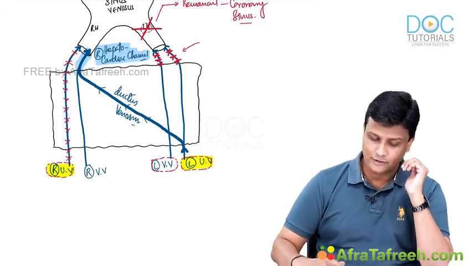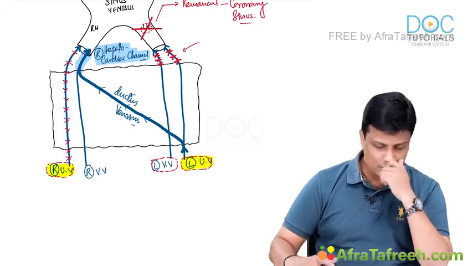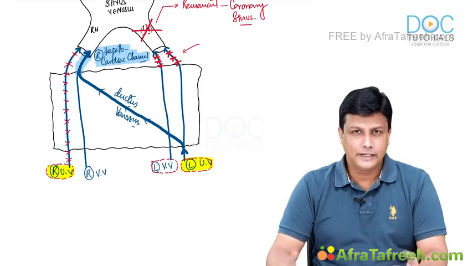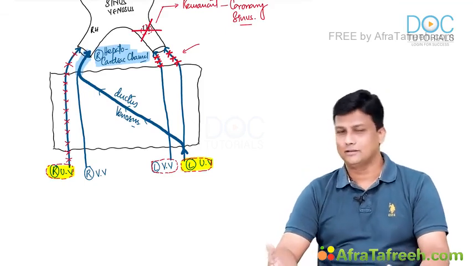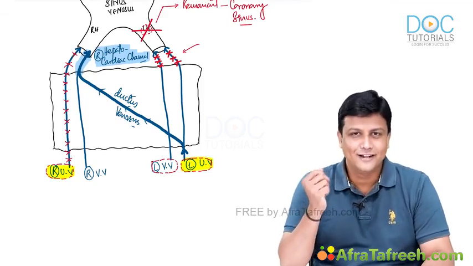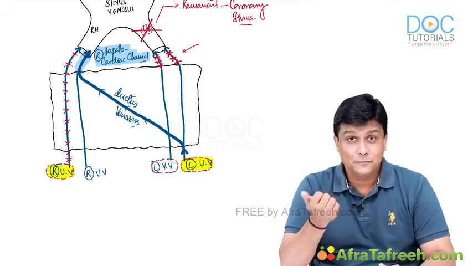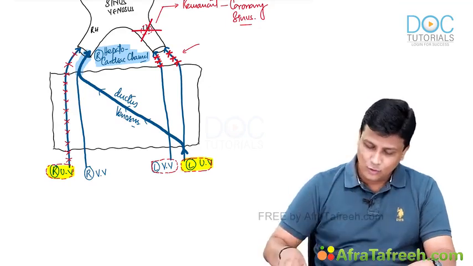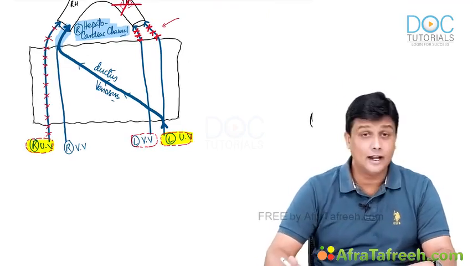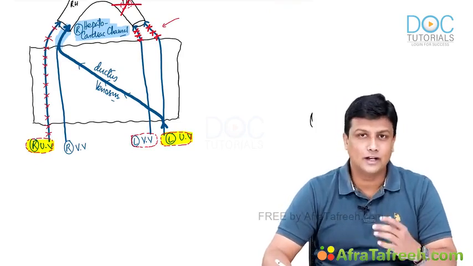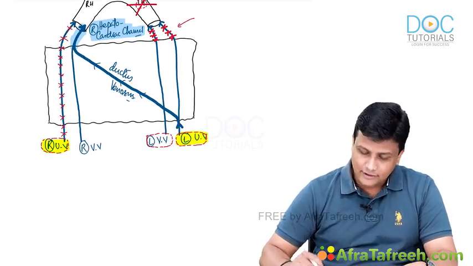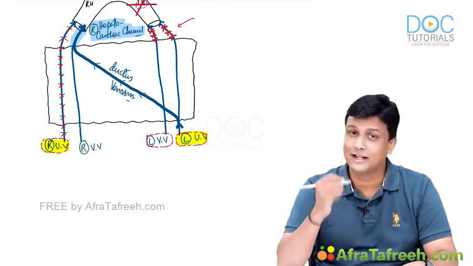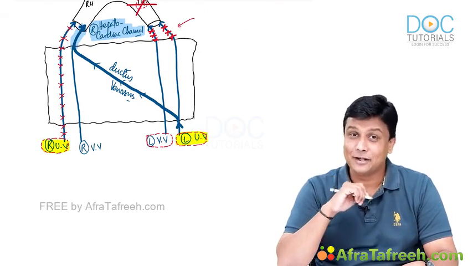Now what about after the birth? Recall, is there any use of the umbilical vein after the birth? At the time of delivery, we doctors are the ones who are going to cut the umbilical cord. There is no connection between the mother and the baby now. If there is no connection, then there is no use of the left umbilical vein. So after birth, that left umbilical vein will close, it will obliterate. And that obliterated left umbilical vein is still present in your body and my body right now in the form of a ligament, the ligamentum teres.